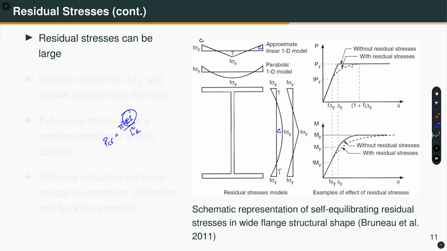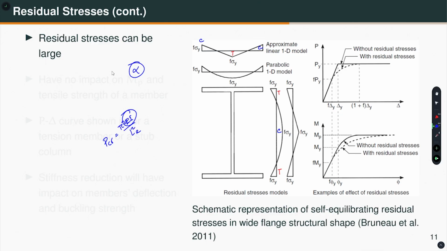And in the design course, for example, IS 800, how is that taken care of? If you are familiar, I am sure all of you have done the steel design. So, we consider the effect of residual stress and all other imperfections through this factor which is called imperfection factor alpha. That is how we design it, right.